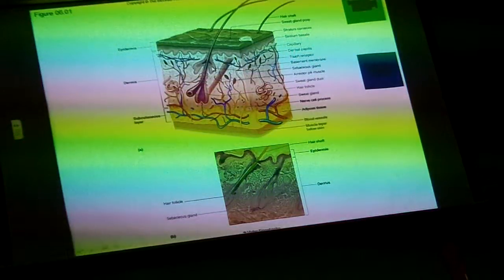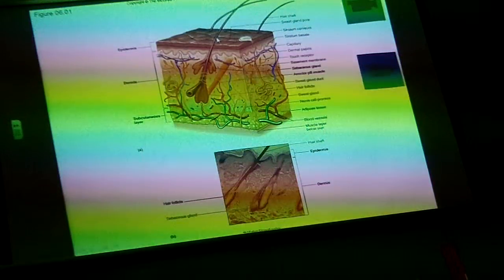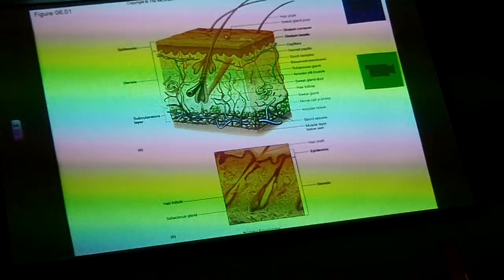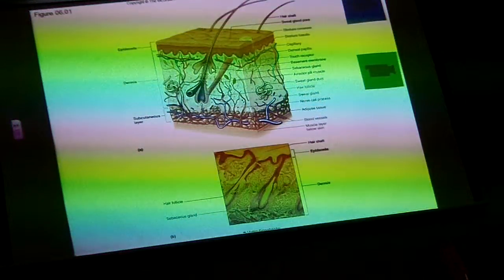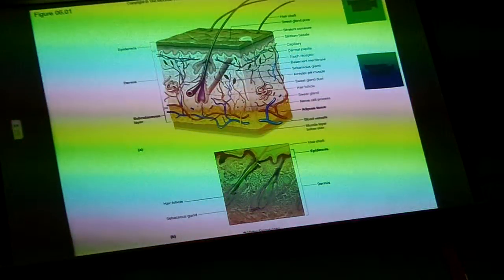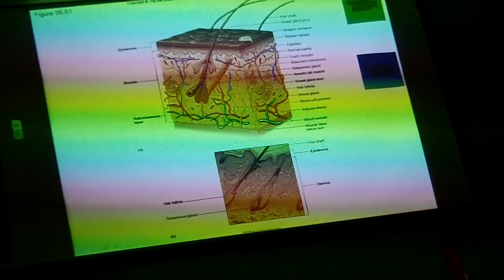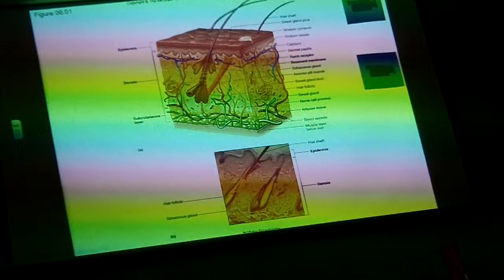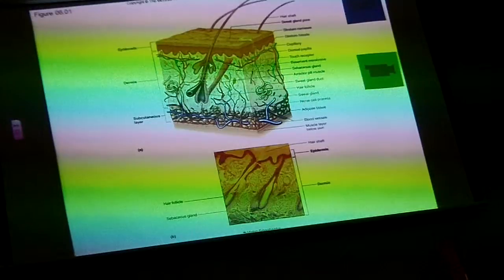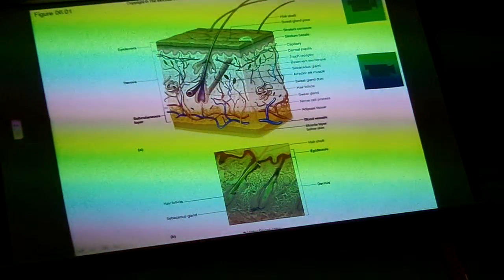The oil can cause some problems. What will happen, especially in people with really active sebaceous glands, is bacteria will get down there in the sebaceous gland and start eating the oil that you're producing. And the bacteria will start multiplying. And then the white blood cells have to come through the blood vessels here and fight the bacterium. And that's what a pimple is. A pimple is an infection from bacteria that are in your sebaceous glands.